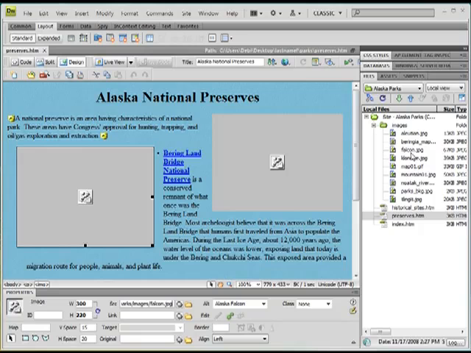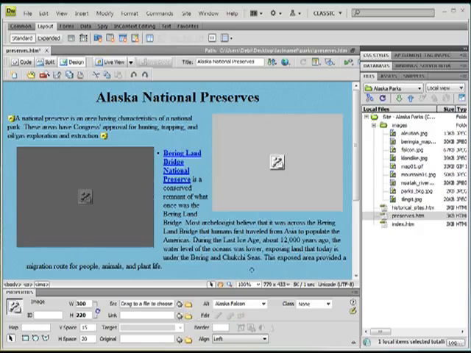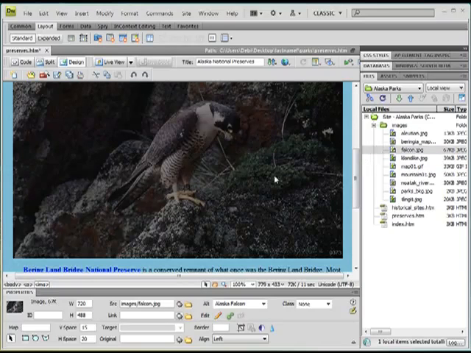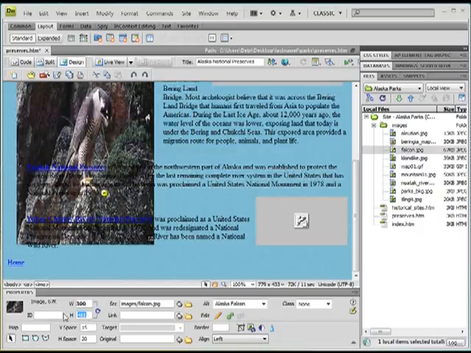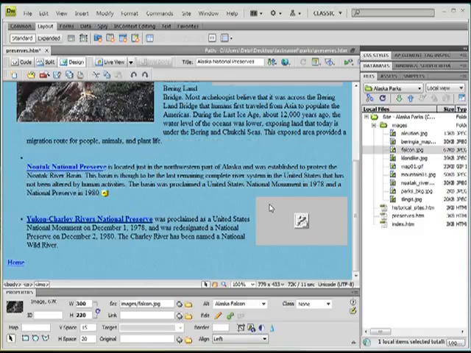Now I can grab the Falcon from my Images folder and drop it in here, or I can use the fishing line, the point to file, and I'll do that, and I'll point to Falcon. See, the Falcon comes in, but it comes in at the original size of the image. So I'm going to have to put in those two numbers that I tried to remember, 300 by 220, and it's going to change the size of the file. All the other properties remain.